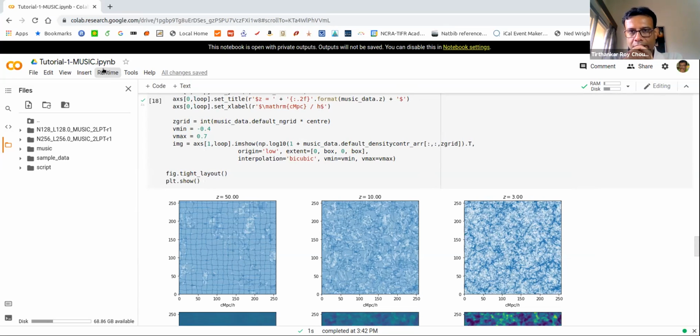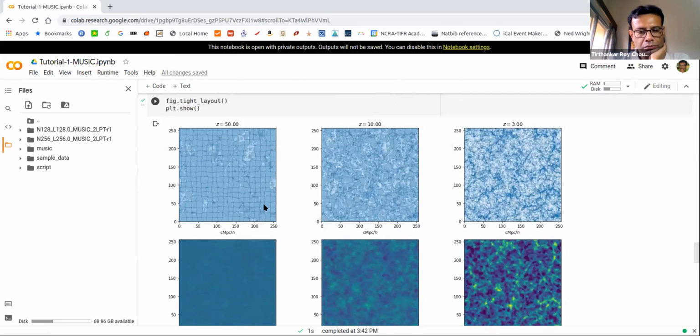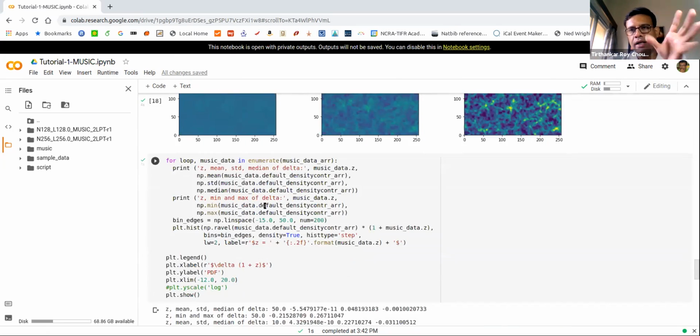But what I want you to understand is that you should be able to now go through this code and code it yourself for different kinds of simulations.